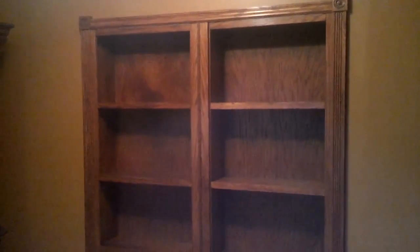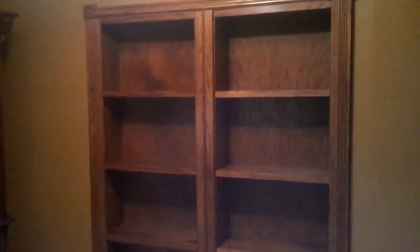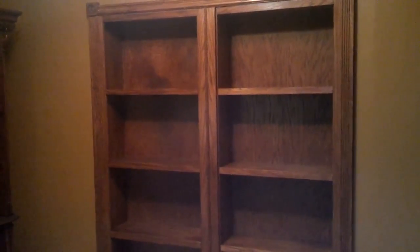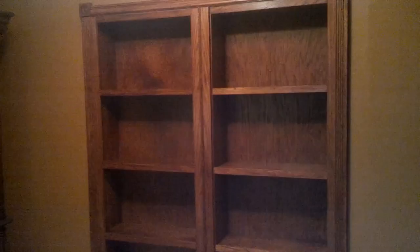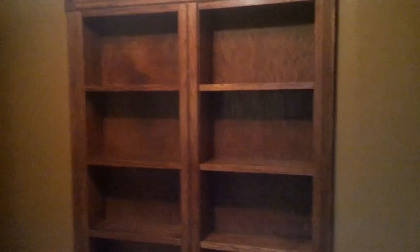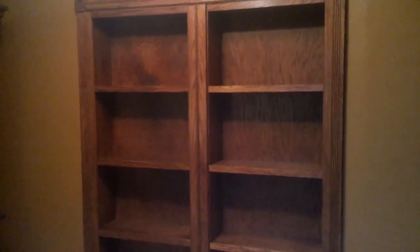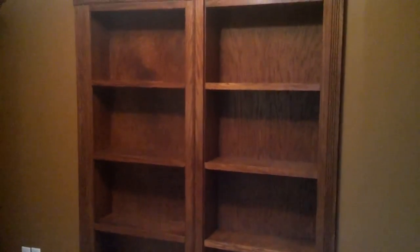About two months ago my wife and I were talking about our need for additional storage, and it came up that it would be interesting to have a hidden door bookshelf or bookcase in our den — basically to hide a safe and also for additional storage. We finished the basement and didn't keep any storage space, so having additional storage is always nice. I took it upon myself to start this, and this is the first video of probably about 12 or 13 that I continue to take throughout the process.